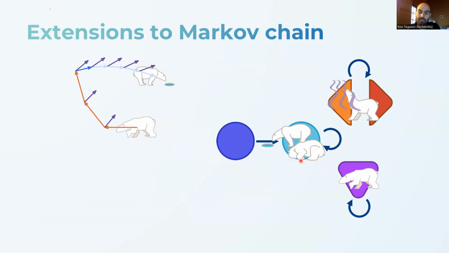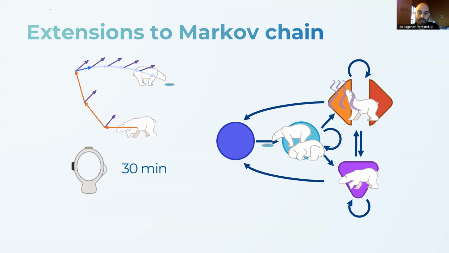If a bear is in a drifting state, it can transition into olfactory search or area-restricted search. Those two can transition into each other, or they can transition into the transition into drift state. So this framework is particularly important when the tracking data is at a higher spatial or temporal resolution than the environmental data. In my case, the collar had a 30-minute resolution compared to the 1-hour resolution of wind.